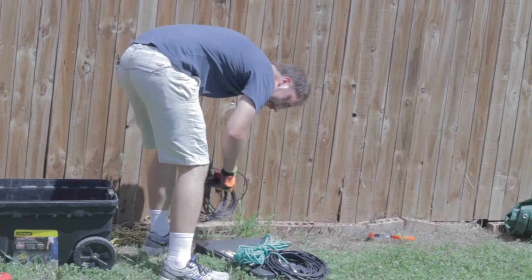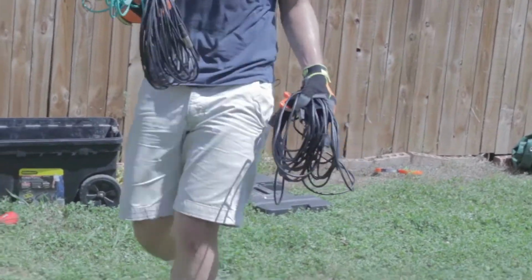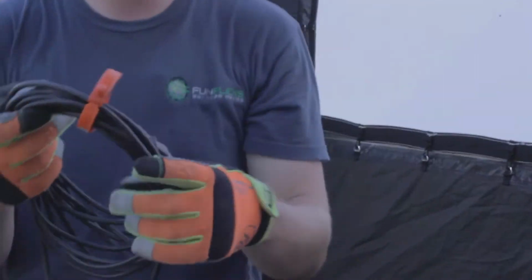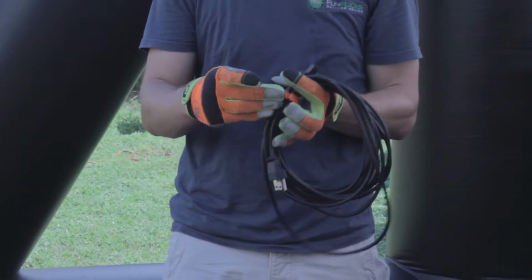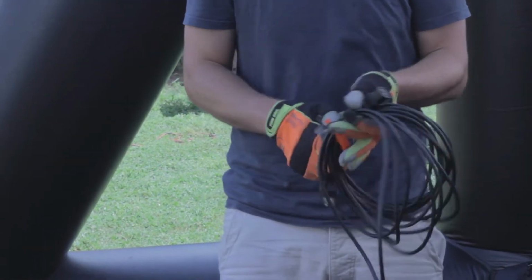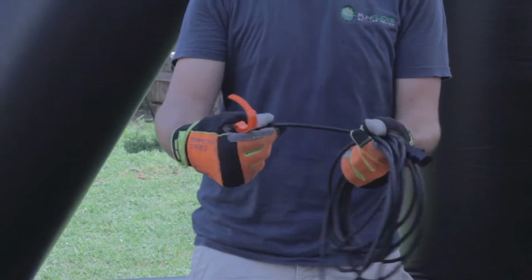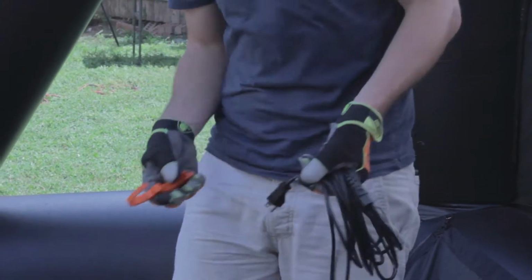I need two IEC power cables, pretty typical cables, and two XLR cables. These are balanced. Okay, show me those cables and explain what they are. So this is what the power cable looks like. I like to use these little cable cuffs. Sometimes, like if I'm in the studio, I like to use the Velcro wrap. But out here with the gloves and the cable sometimes getting dirty, etc., it's just easier to handle those.